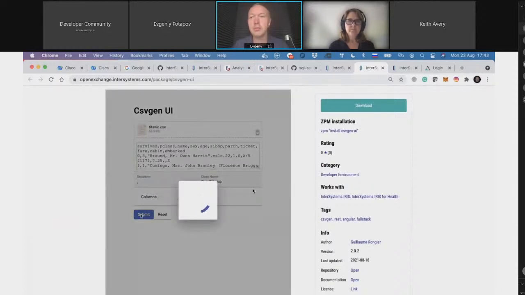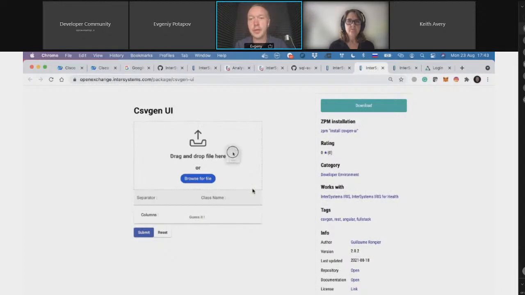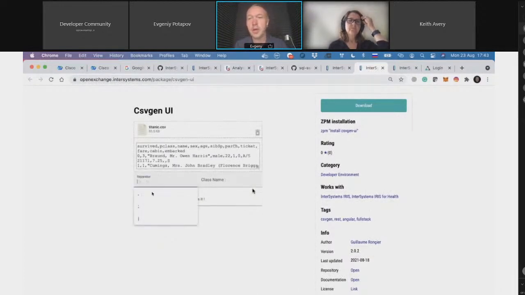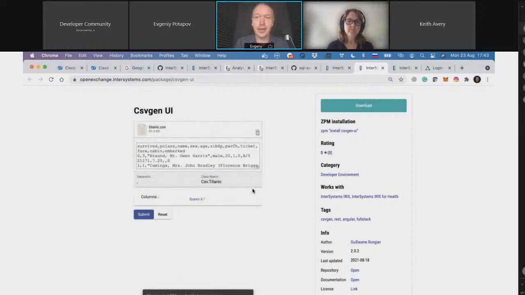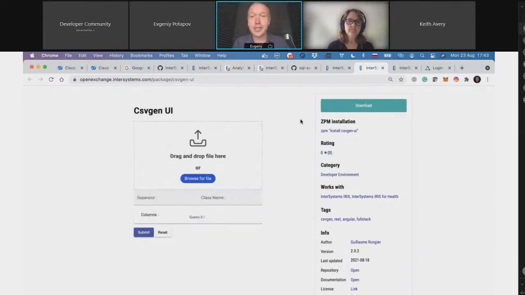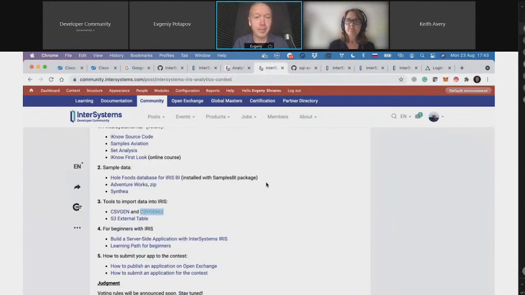You can just drag and drop a CSV, and it will guess on the fields. It will create a class for you in IRIS, and it will load the data. So it will do everything you need to start building analytics solutions. Okay, any questions for that? Perfect.